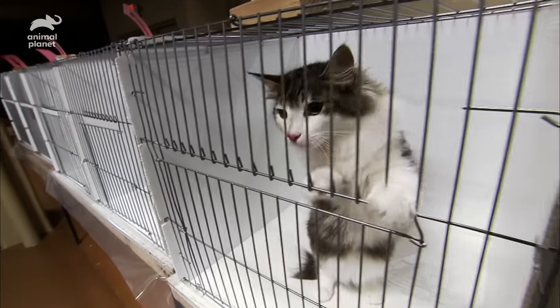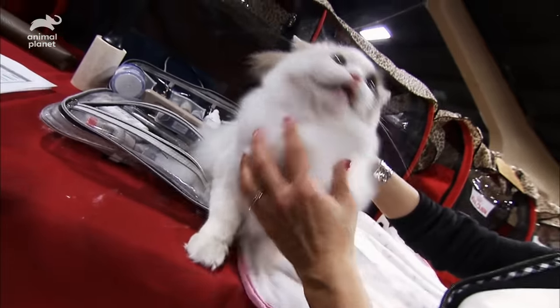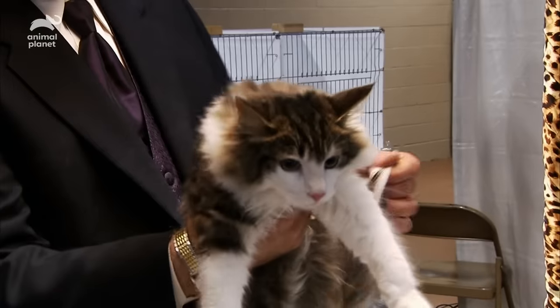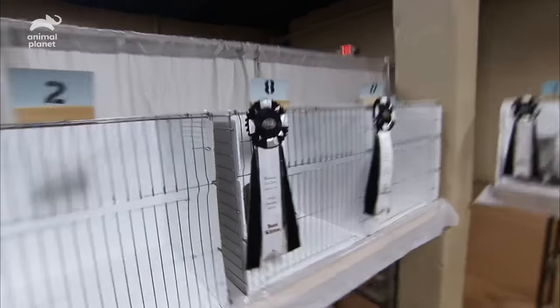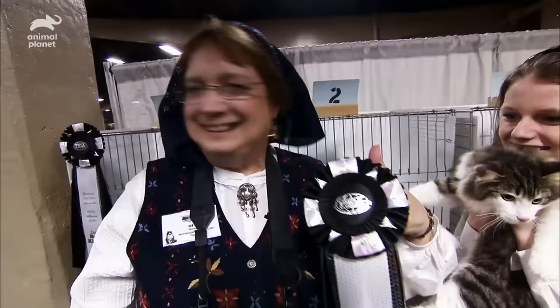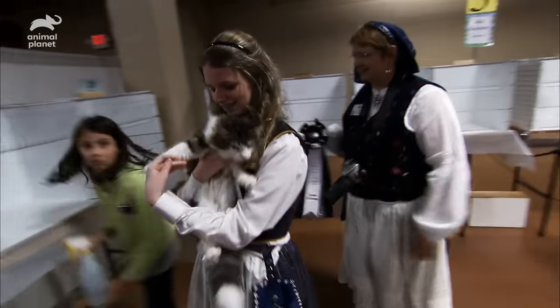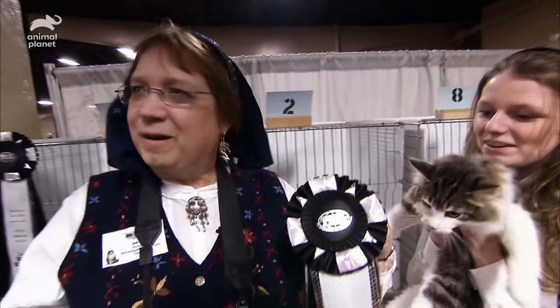This is the final ring for Bjorn. The spectators look on with anticipation — you're almost biting your nails while they're judging. With almost 200 cats under one roof, even the most unflappable of felines gets phased. Judge Rob Seliskar shows no hesitation: "Very nice triangular head, nice flare to the ears — it is my very best longhair." Bjorn, the Norwegian forest cat, wins again, making him the best long-haired kitten in the ring. When your cat wins, you get the most exhilarating emotions — it was nice today to see my daughter so thrilled to see one of the kittens doing so well.